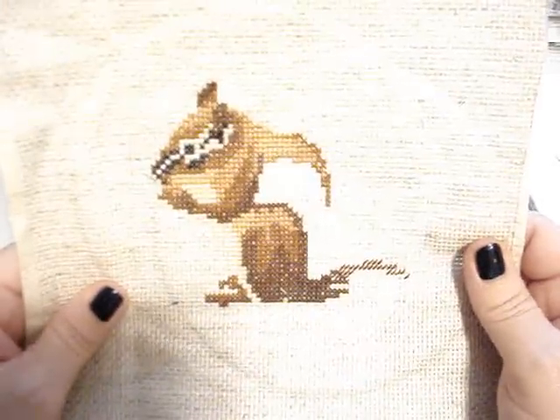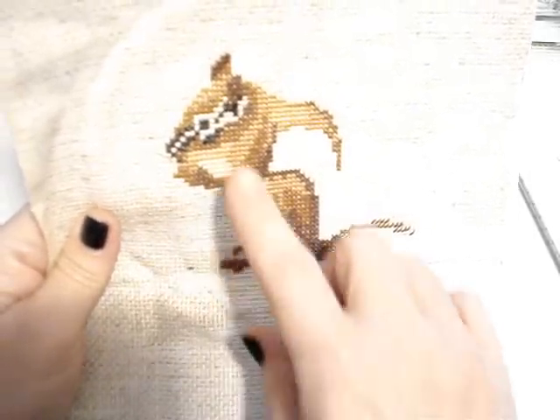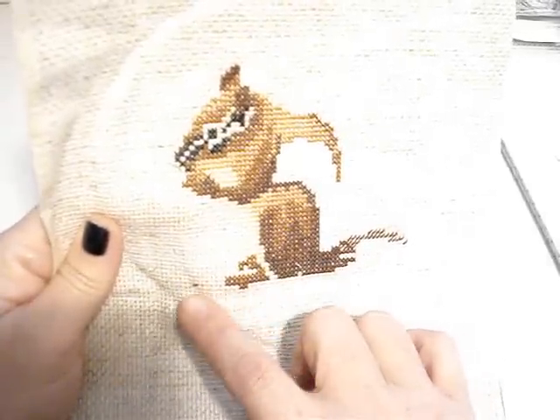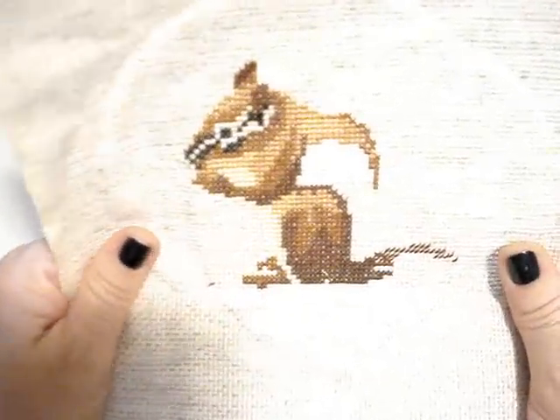On day 30 I did my chipmunk — again from the same time and era, Joyce C. Bailey, 1977. It's turning out really cute — another one I didn't want to put down. There are a couple of acorns and a leaf, but I'm going to move them a little bit closer to him since he's eating an acorn in his paws. The back stitch will point that out. I've still got to put some more black in and finish his tail. It's on a 14-count Aida in a wheat color.